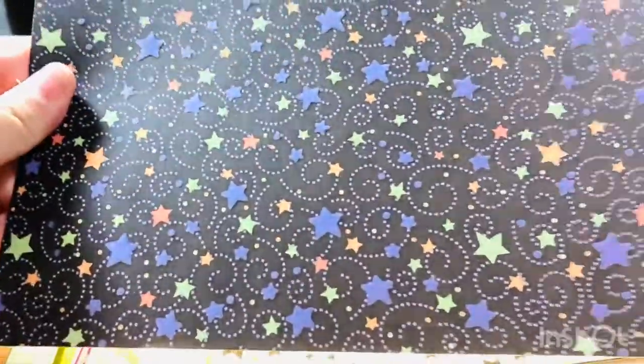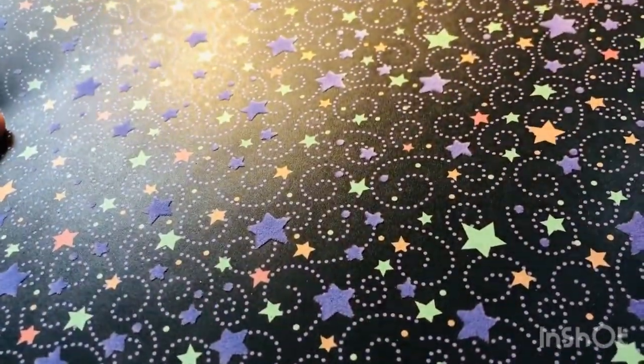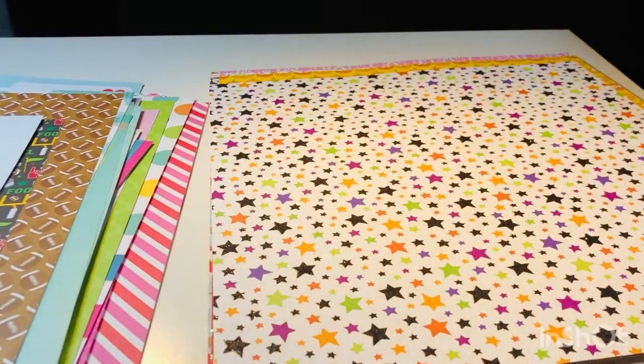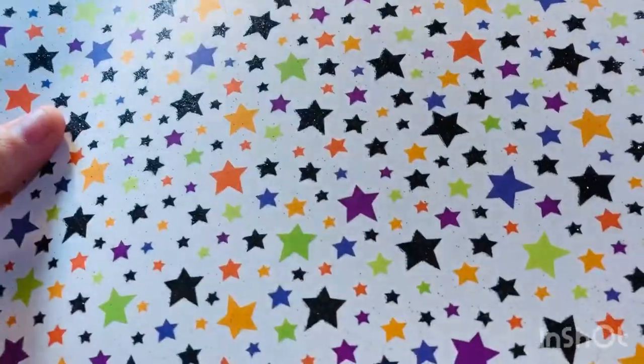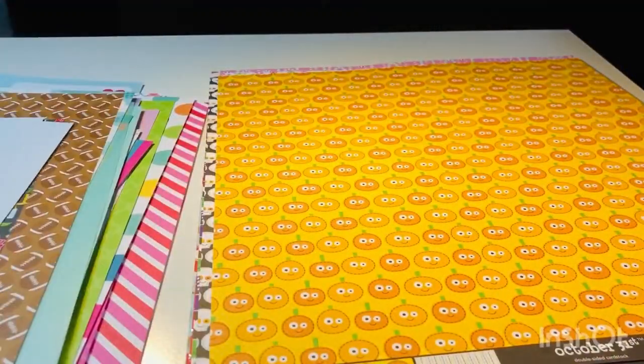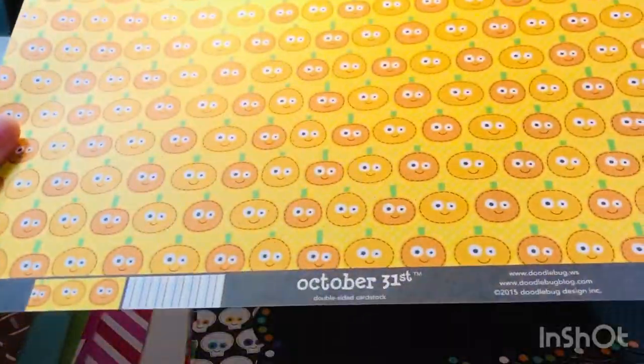And looks like we're entering into the Halloween, which I love. This one had a little bit of a felt star finish on those. So just different features. That had a little bit of glitter. That one, no fallout on that kind of glitter, but fallout on some of the others. Here are some more Halloween ones.